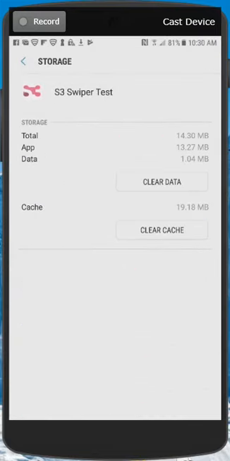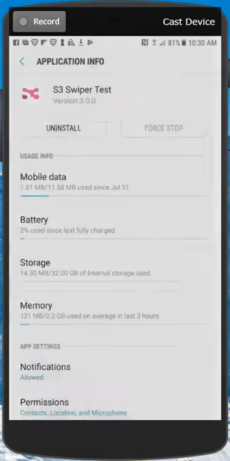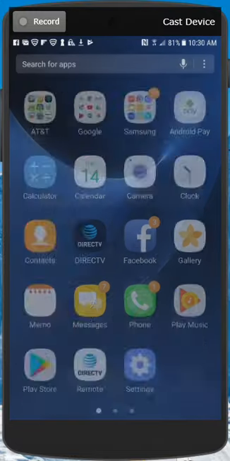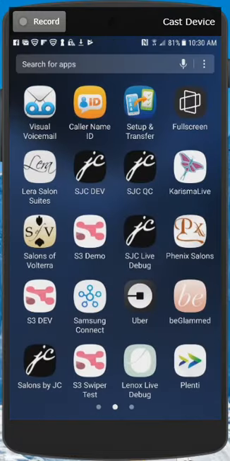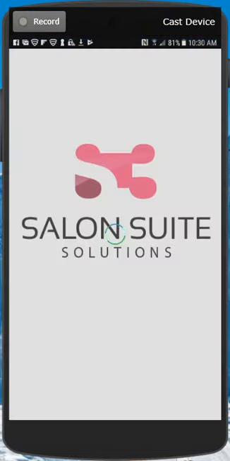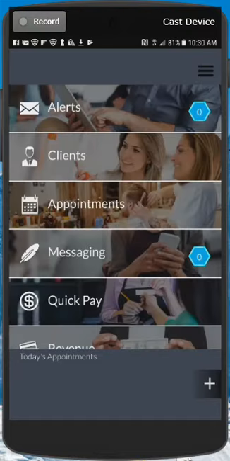Now this isn't going to delete any of your data or anything. Everything's going to be just fine when you do this. So that's all you need to do, and then you can come in again and relaunch the app, and it should work fine then. Like I said, unless there's some type of more serious problem. I mean, somebody could even cut the fiber line in the neighborhood. There can be lots of issues, but these are just a few ways to make sure that it's not your phone that's causing the problem. A few different ways to get out of trouble and get it back up and running.